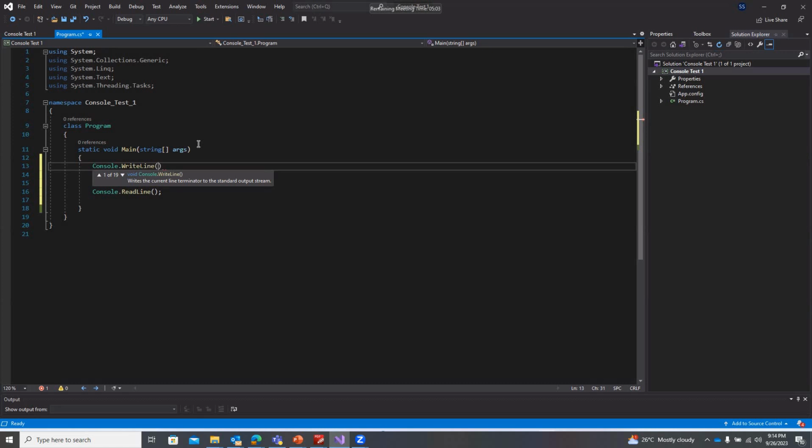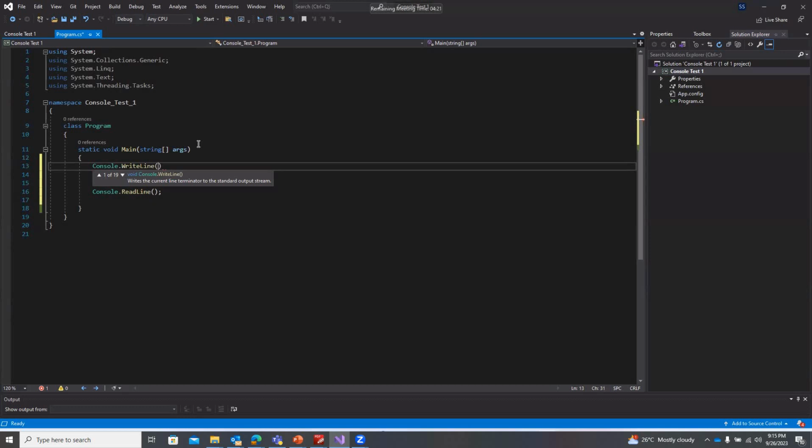So here we can see 1 out of 19, right? This is also a similar case. WriteLine is a method, a child of Console, which has 19 other methods. One doesn't require input, one requires another input, one requires some other input. Now you got my point. So this WriteLine is a method inside Console. It's a child of Console, where Console also has 18 other WriteLines inside it.